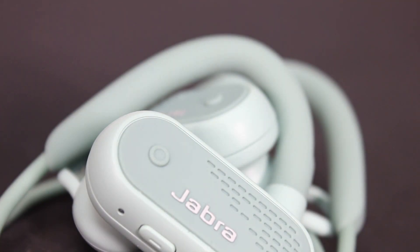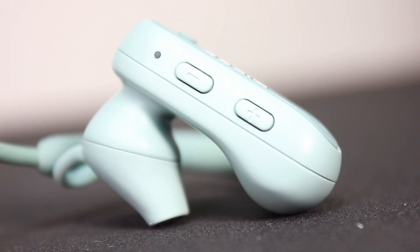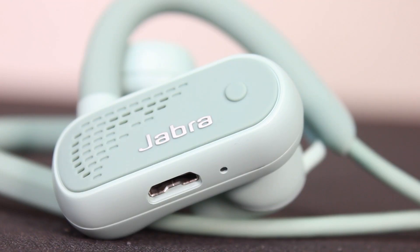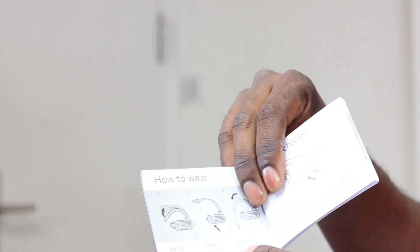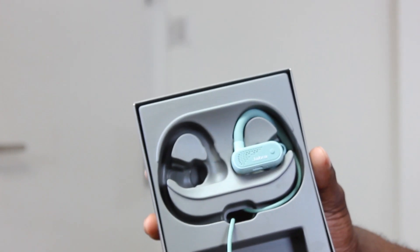There are no alternative in-ear tips in the box — just the one set of earbuds that hook around your ear. The manual shows you how to power on by pressing the button for one second. Controls include power on/off, play/pause, answer call, Bluetooth, and volume up/down with track skip on hold. Voice assistant is on one side along with the USB connector and mute microphone.